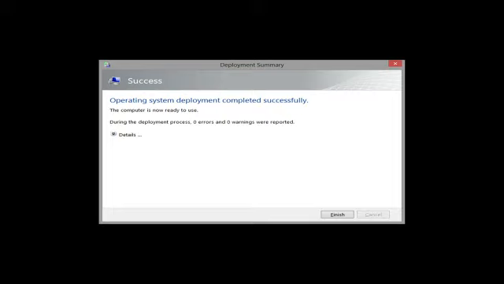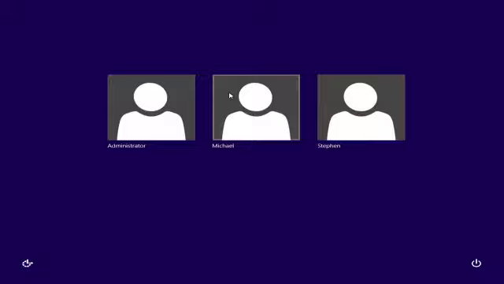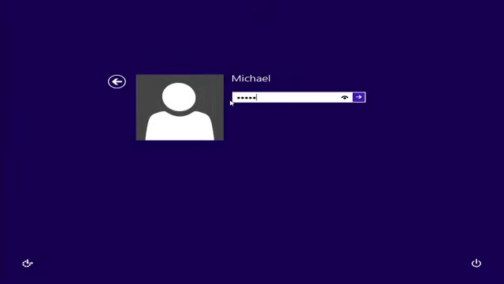So now that we've talked about the assessment and deployment kit and MDT, let's switch back over to our demo and see how it's going. As we can see on the screen, our deployment's complete, and it's completed successfully with no errors and no warnings. And when we click Finish, it will log out and show us that we are in Windows 8. And then we can log back in, as myself in this case, to see if everything's been migrated as we expect.